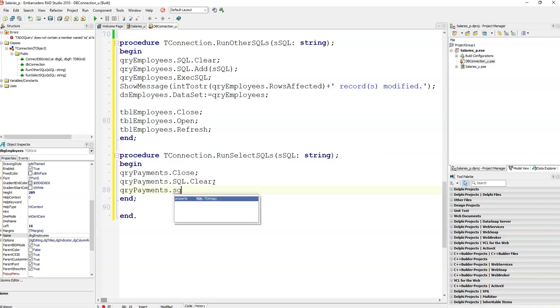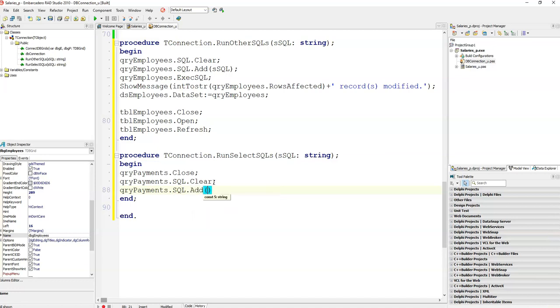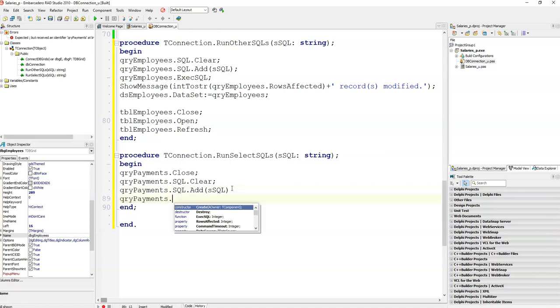Dot SQL dot add, and then we're going to be adding the SQL we're going to receive. SQL. That's more like it. And then we're going to open this query now. Dot open.